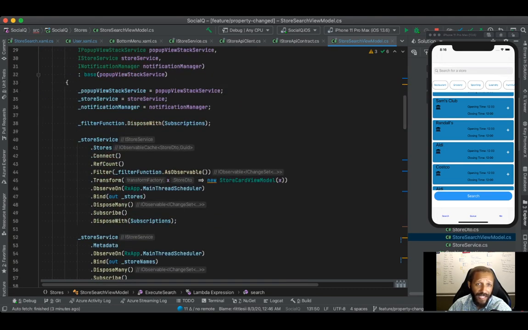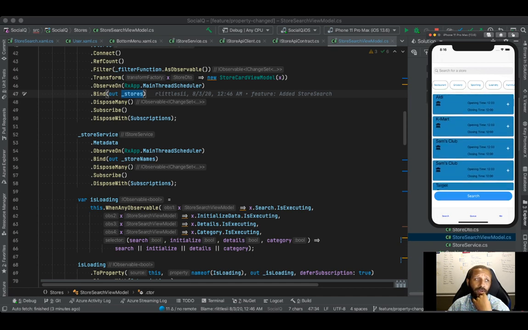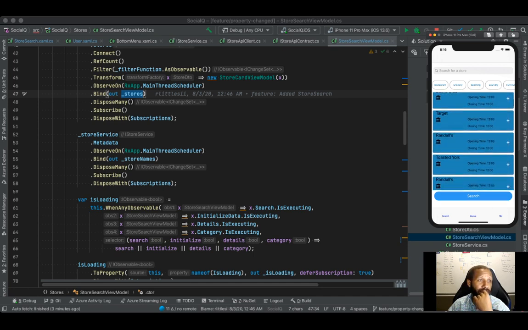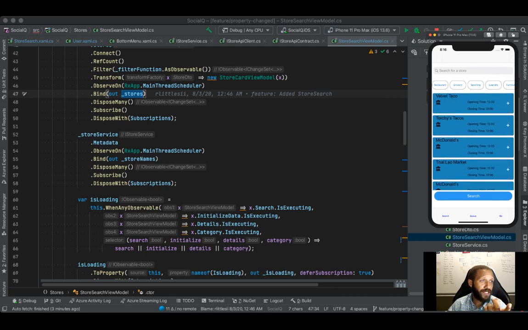So this filter is happening here, and then I'm just binding out to the stores that are going to be displayed. So anytime I click one of these things, the filter function gets called, and then I only display that thing. But then if I click search, maybe... No, search won't clear it. Or does it? Yeah, search does clear it. So if I do restaurants and Velvet Taco is the top one, and then I click search, now Randall's is the top one. Okay, so that does work, and that is good.